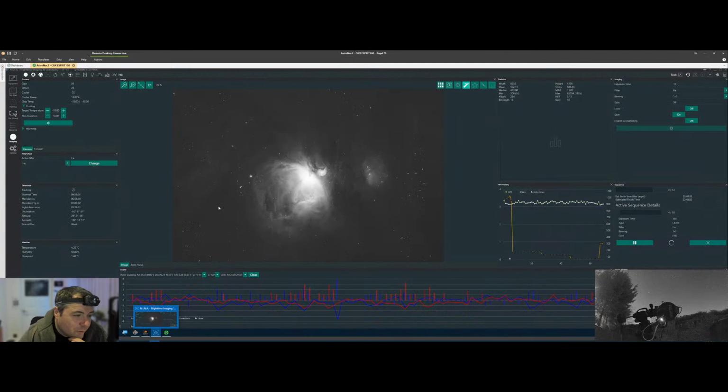I'm an absolute convert. I used to have an ASIAIR, but I sold it because I got some equipment that wasn't ZWO, my camera, and then a focuser that wasn't ZWO. I started off using APT, and then I moved from APT to SGP when I got my autofocuser, because autofocusing didn't exist in APT at the time. I know it now does, but SGP was an option for me, so I went SGP.